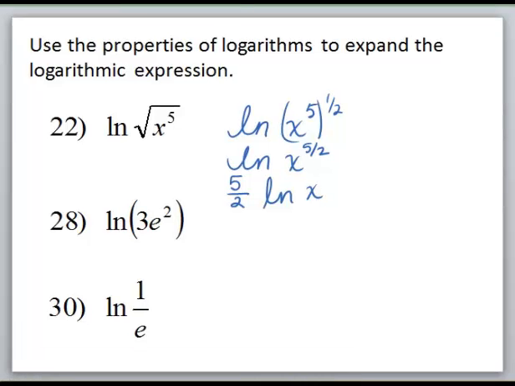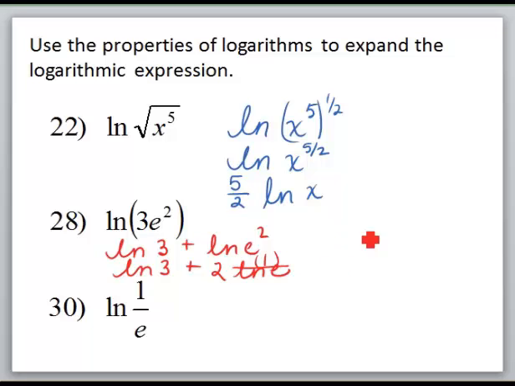Alright, continuing on with these problems here, what I have is another two things being multiplied together. So I have the ln of 3 times e squared. So I'm actually going to use the second property and write this as ln 3 plus, bring this 2 out front, 2 ln e. Now one of the things that you may or may not know is that ln and e cancel each other out. They create a 1. So we are going to keep that tucked away in our minds so that when we see ln of e, we're going to say, well, that's just really 1. And so 1 times 2 is 2. The reason why it is 1 is because the natural log of e has a base of e.